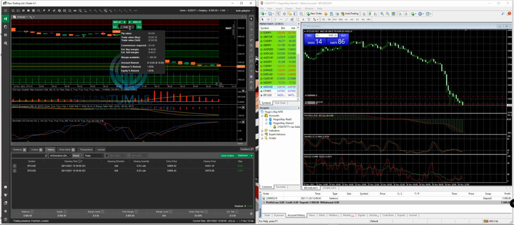So Ethereum, because it's not as big, Bitcoin is actually $1. One pip equals $1. Whereas on Ethereum, 1 pip will equal, I think it's about 10 cents or something, right? So you've got to adjust it accordingly. So again, we can just leave it at 0.06. We're still winning, but we're still risking the same amount of money. However, the margin is a lot less, right? So we can actually put more on if we want to. So if you want to risk 3% on that, $30, you've got more than enough in there to do it.